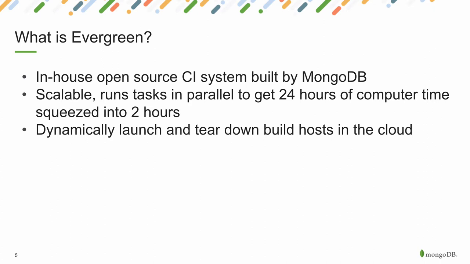The other cool thing that's kind of unique to Evergreen — though I know other CI systems have started doing this, and I think Travis has kind of always done this — is that it actually dynamically launches and tears down build hosts in the cloud. When a task comes up, if there's a host available and there's certain pressure on the system, it'll go out and make a new EC2 instance to run the task. And then when an EC2 instance sits around and it's just wasting money, it takes them off.